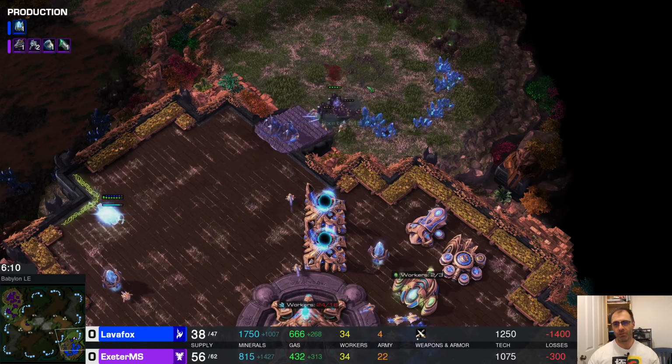Now that the stalkers are out, the stalkers will outrange these marines, but the marauders will trade really well against them. So ominous signs here for LavaFox. 3 more stalkers coming in though. Now in the back here, we do have a Robo and an Immortal, which would put so much hurt on this, it would add so much damage output to this little band of units.